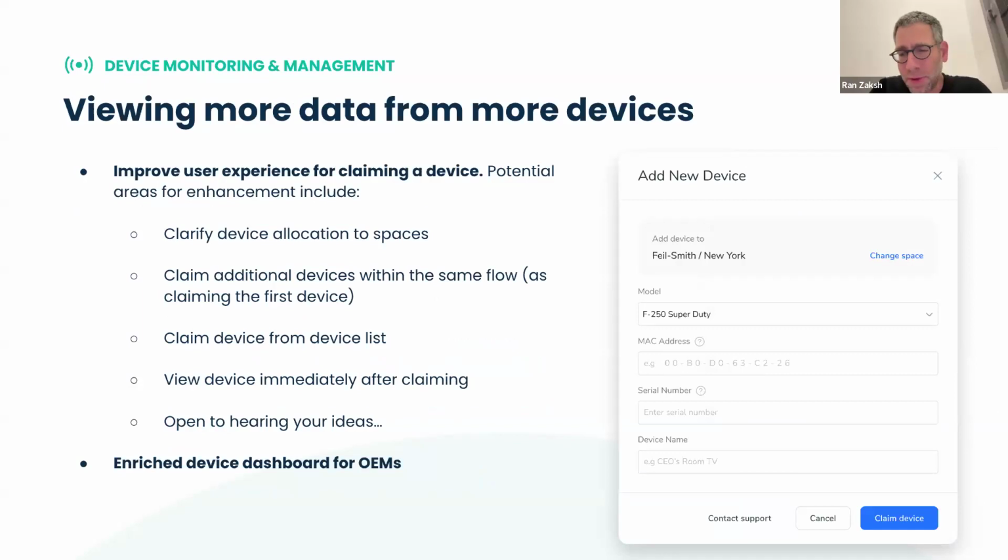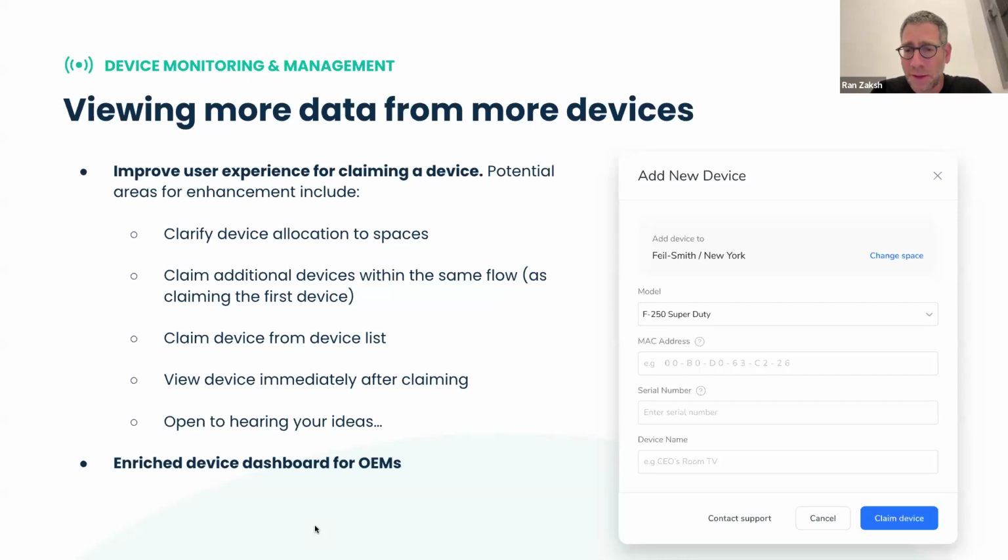So the last thing I'm going to mention today in this webinar is basically the fact that we want to make sure that you get the most data out of your device cloud. We mentioned in the beginning some widgets that we're building for the end customers, surfacing some aggregated data for them and helping them understand what's happening with their device fleet. But we also wanted that for you as manufacturers. And here we're working twofold.